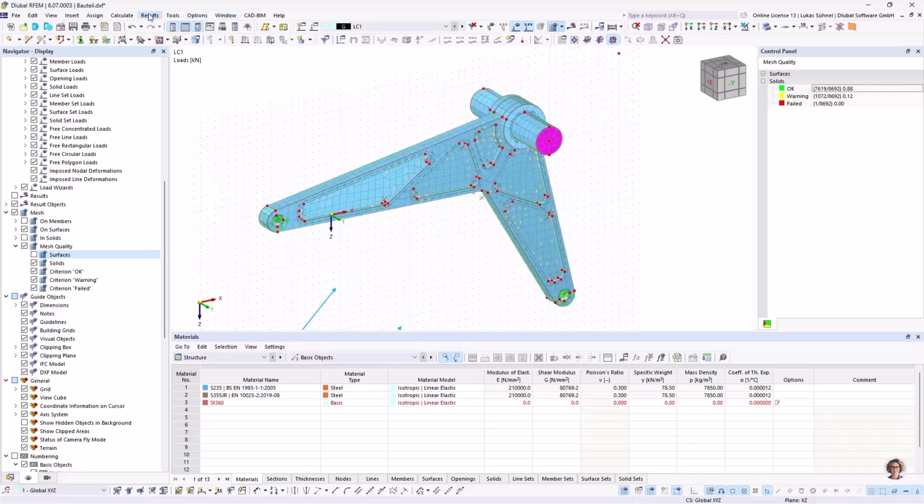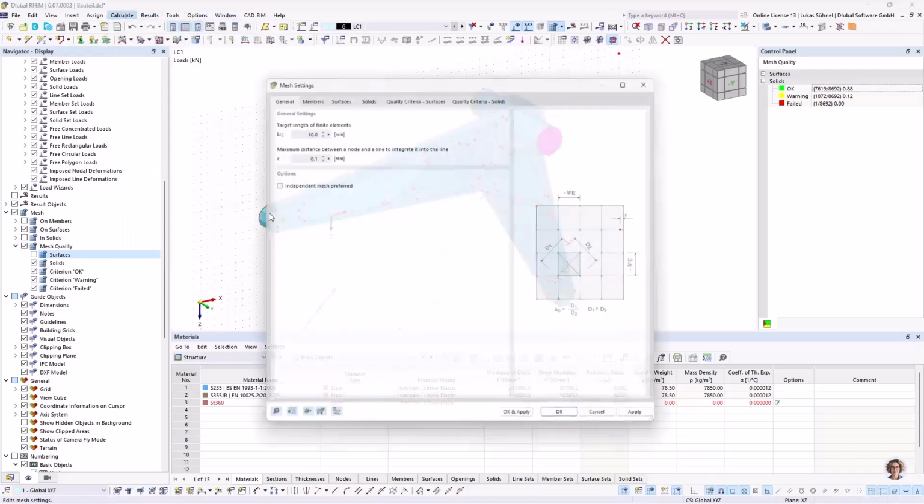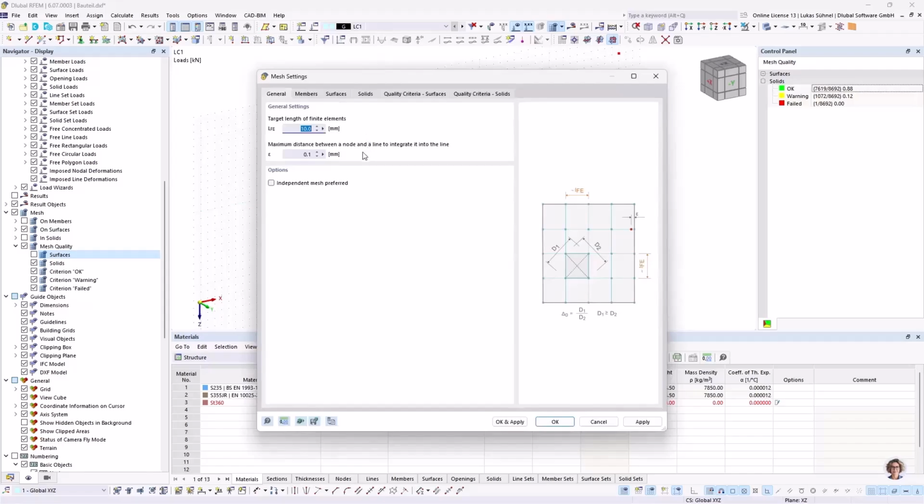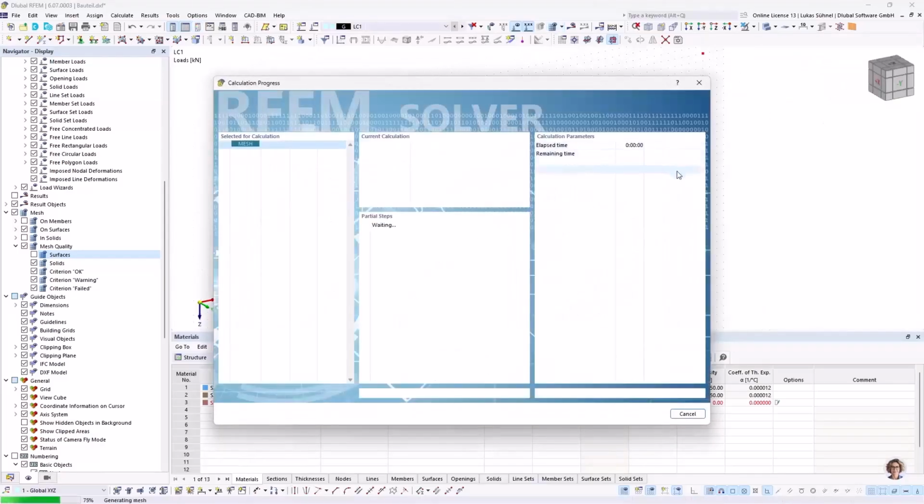So let's optimize it a bit. I go again into the mesh settings, and instead of 10 millimeters, I use 4 millimeters here. Okay, and apply. Let's see how the mesh quality will hopefully improve.